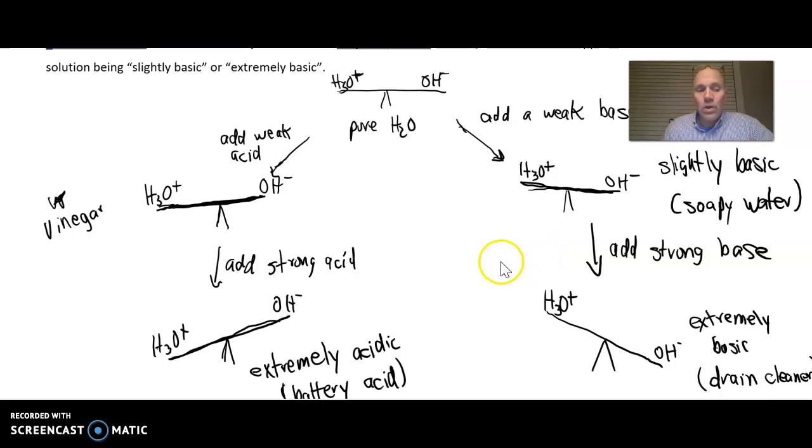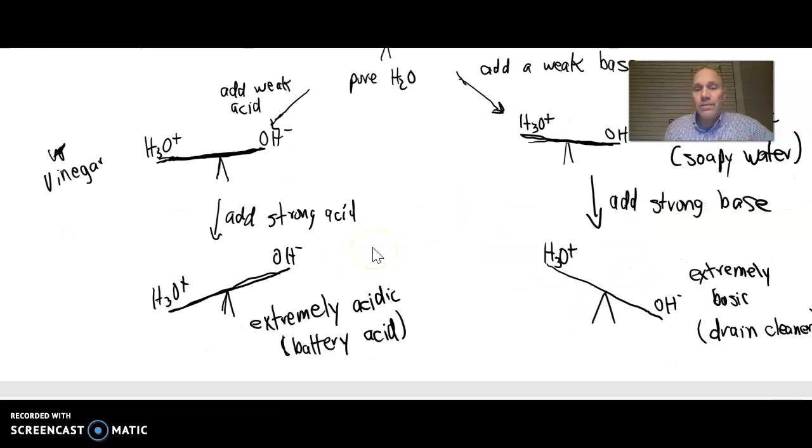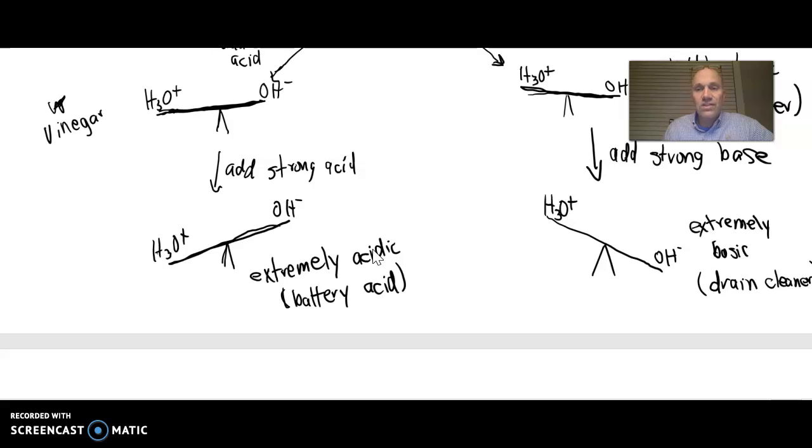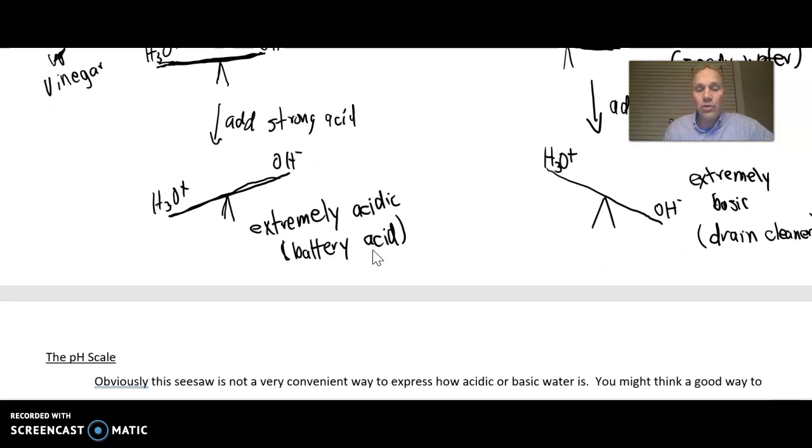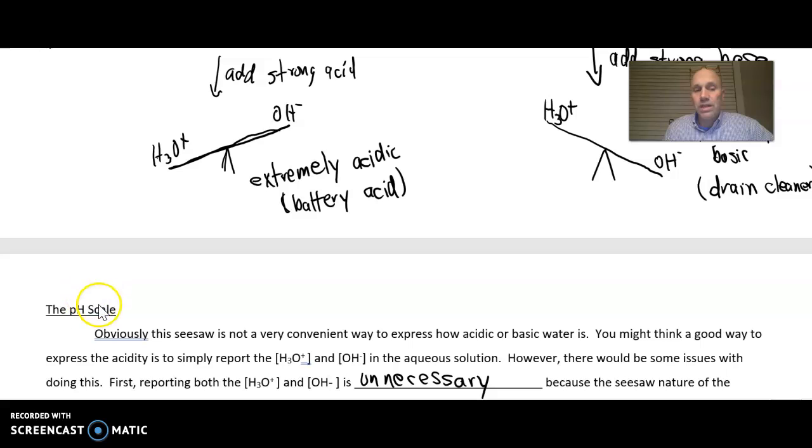All right, and because we have this seesaw relationship between these amounts, and that's what actually makes it either acidic or basic, we would want to be able to describe, first of all, which direction is it tipped towards? And second of all, how much is it tipped? One way I can represent it graphically is by showing these seesaws, but another way would be to try to quantify this so that we had a number. The way that we do that is with what's called the pH scale. I'm assuming that you've heard of pH. We're going to get into exactly what is meant by pH in the next video.